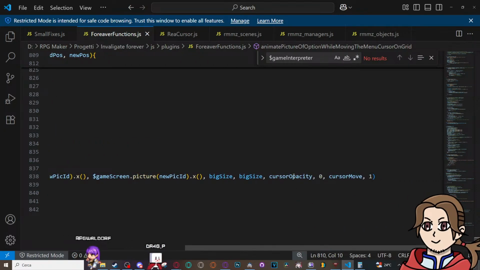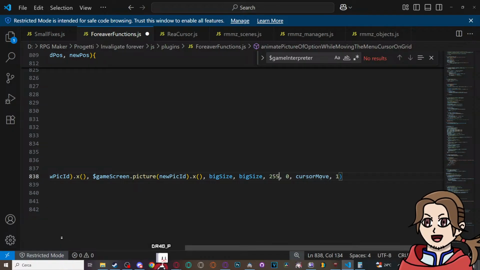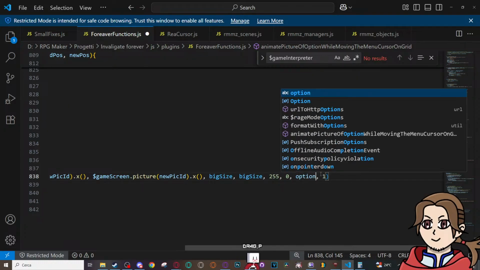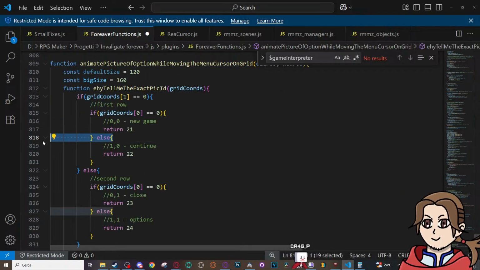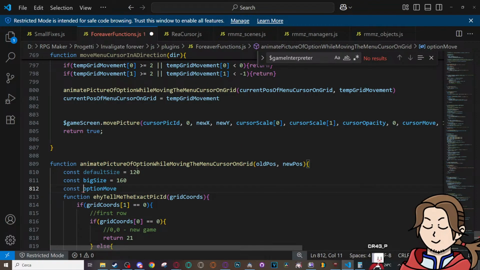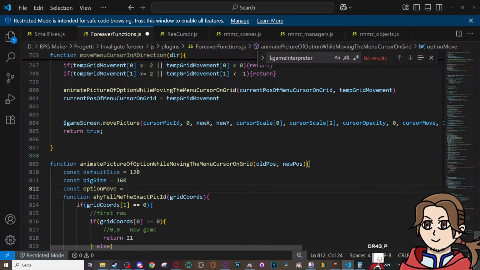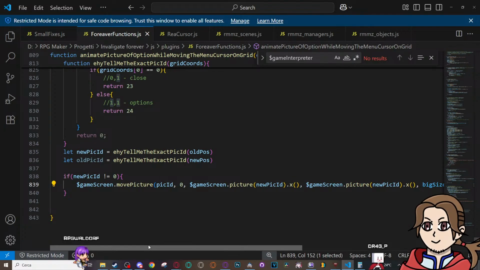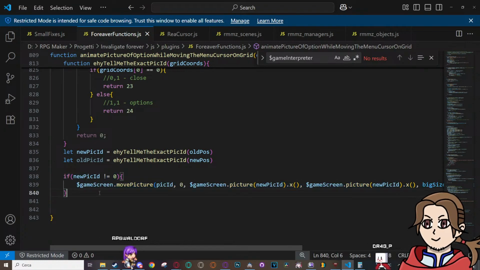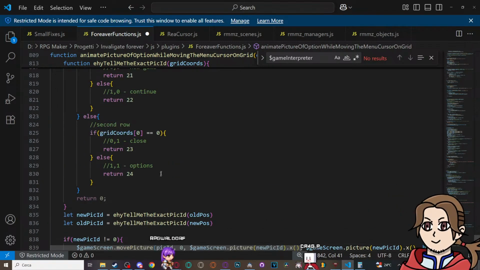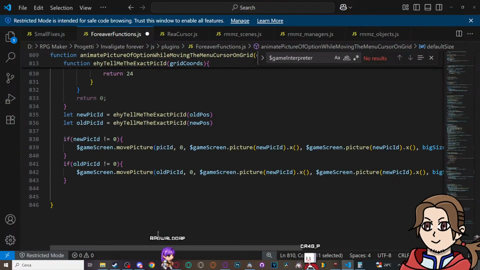Okay, sides, opacity. Opacity is always the highest one. The time. We will define it as well here. We should make something similar, like 8 frames, something less. And then the smoothing. I don't know about the smoothing, we will try later. Okay, that's one. Meanwhile, with the old picture, we do the same thing, except we shrink it down. We return it to default size.